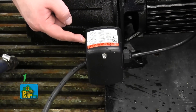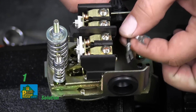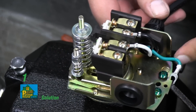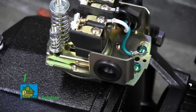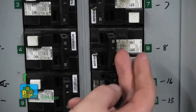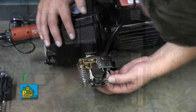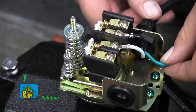The pump may be wired incorrectly. Connect the two wires from the power supply to the two open terminals on the pressure switch. Connect the green ground wire from the power supply to the open green ground screw in the pressure switch. You might have blown a fuse or circuit breaker — replace the fuse or close the circuit breaker. You may have loose or broken wiring; check all wiring connections.